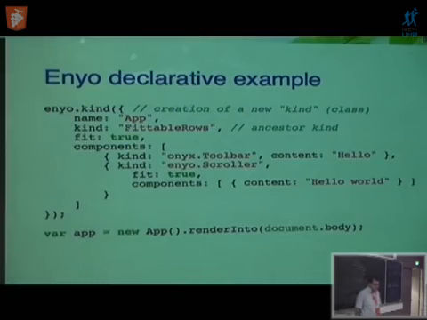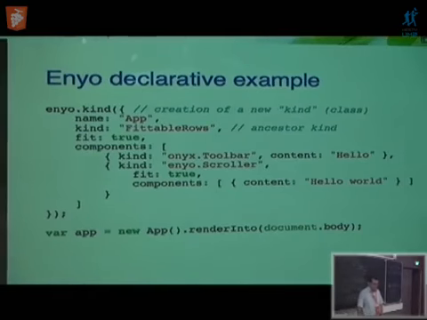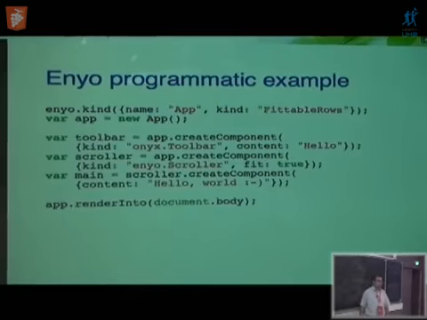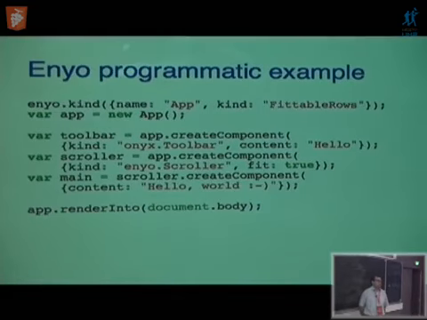This configuration object does not match the result structure. That means, for example, in this example, a dot component, despite being used in the configuration object, will be undefined. You will have to use the dollar instead. We'll see an example a bit later. You also can, of course, use the programmatic way to define your components. This can be very handy if you need some dynamic components, if you have to compose your UI dynamically.